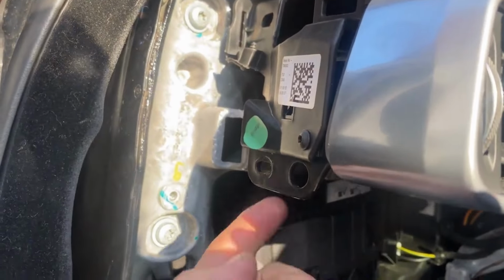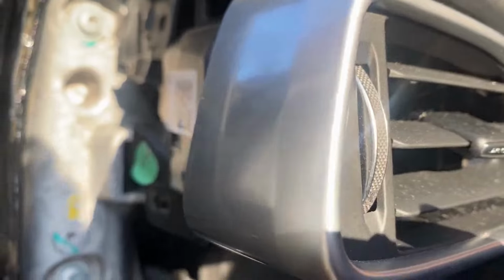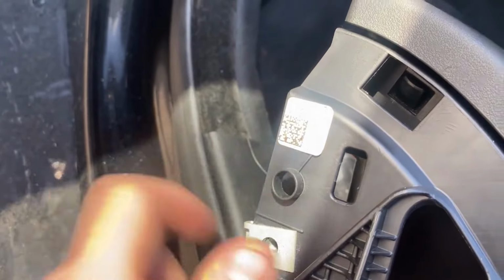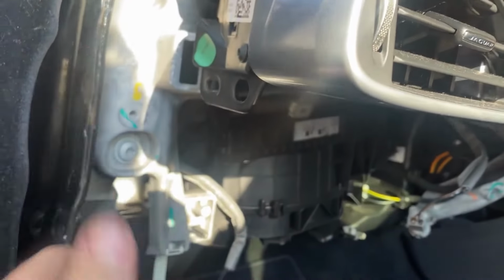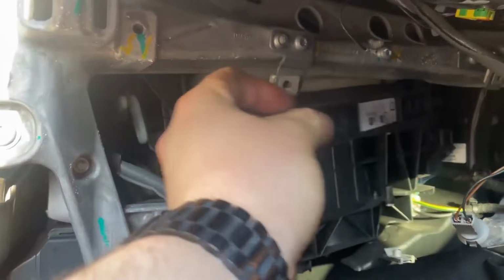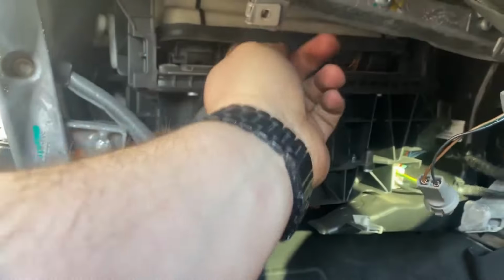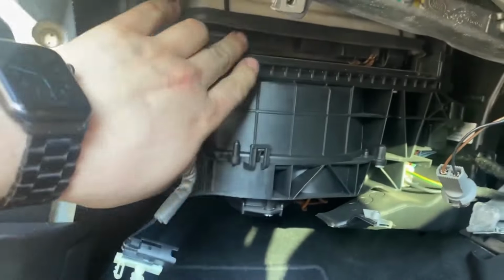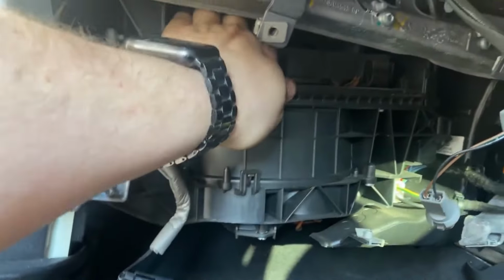With all them removed, you then just have to move this little plastic tab out, because there's a little locating nipple type thing there. So once you pull that out, this then can literally drop out, which is what I've just done now. So now with that out of the way, all you need to do is grab these little tabs, pull it out, do it the same on each one, and now you should be able to just push that back.